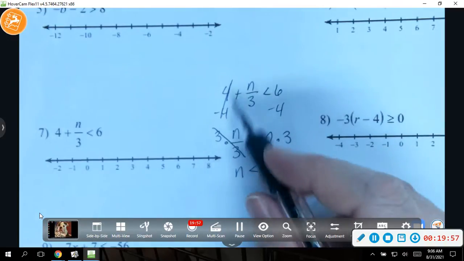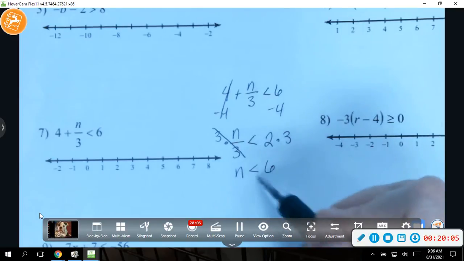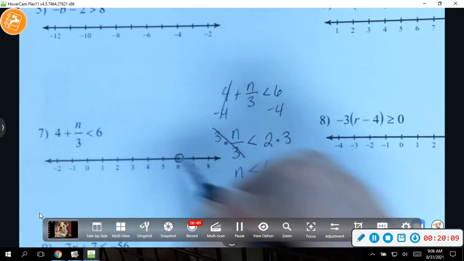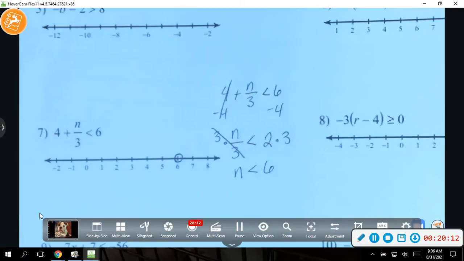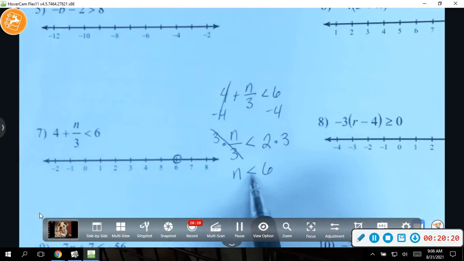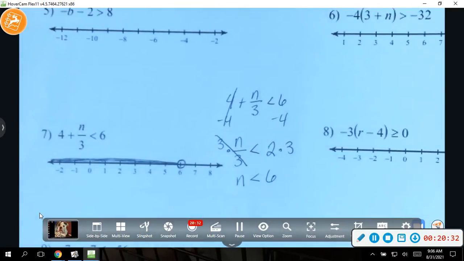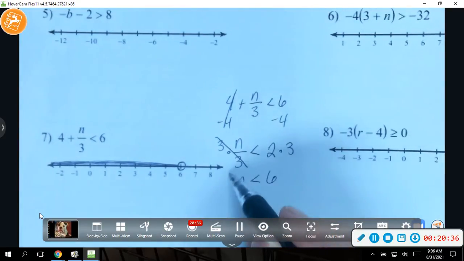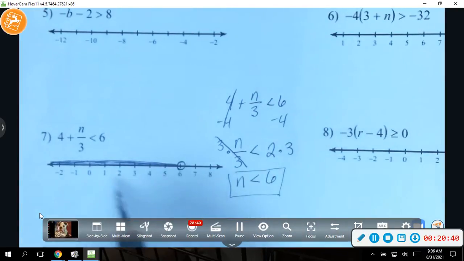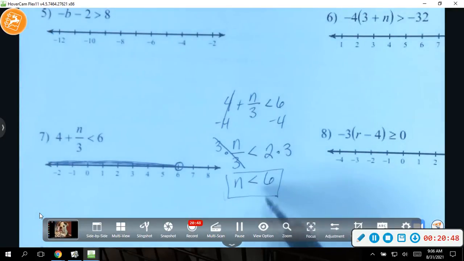Now notice I didn't flip my sign because the number I was multiplying was not negative. You only flip it when you multiply or divide by a negative. So I circle 6 on my number line. On this problem, do I fill it in or no? No, you're right. Because you only fill it in when it has the or equal line under it. And then which direction do we go? Left or right? Yeah, because less is left. So we shade to the left of it. Okay. So there's your answer. This is your answer mathematically, in the process, and this is your answer graphically. They're the same thing. They're both saying that n has to be less than 6. But we just have to give the answer in 2 ways right now. That's what we're practicing. Okay?